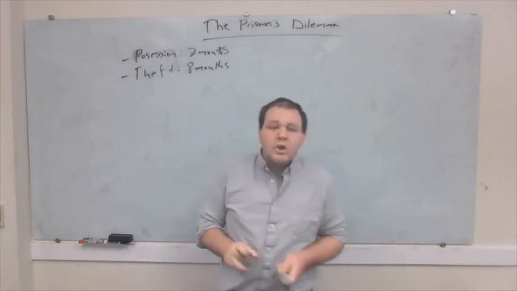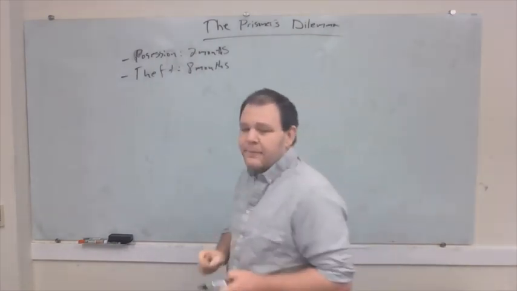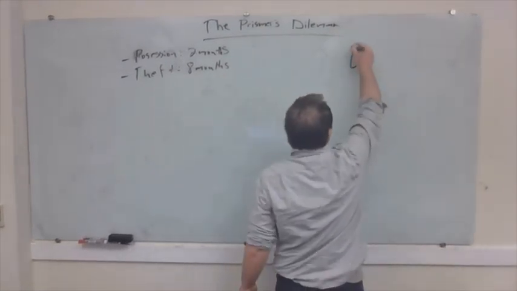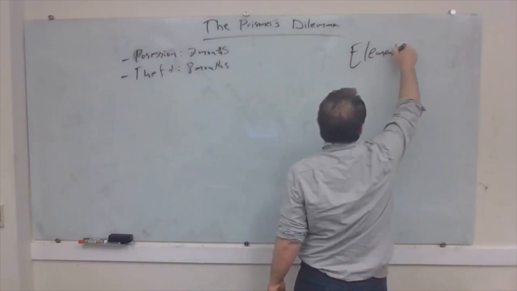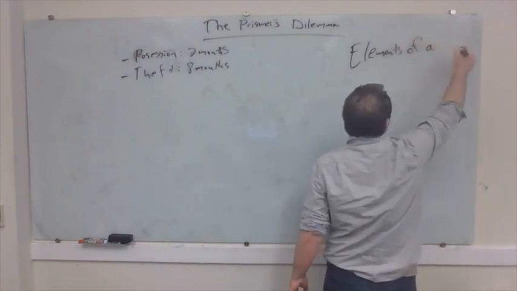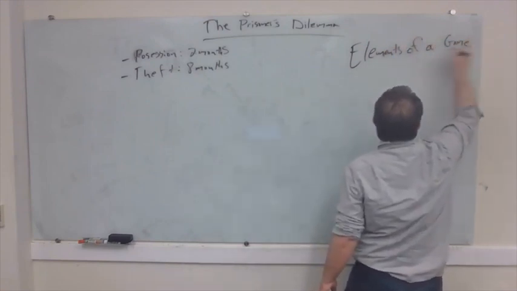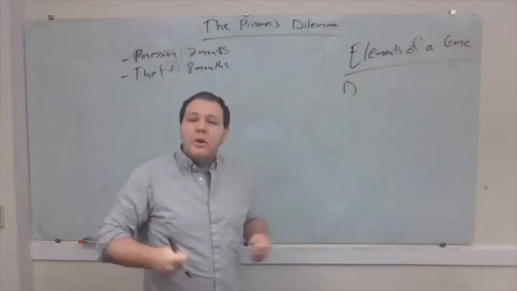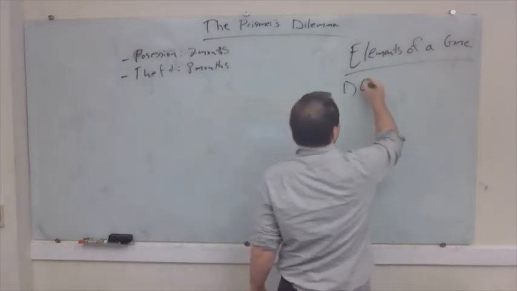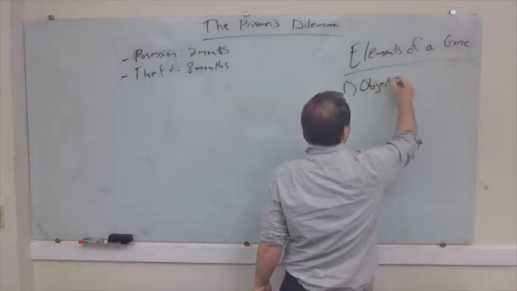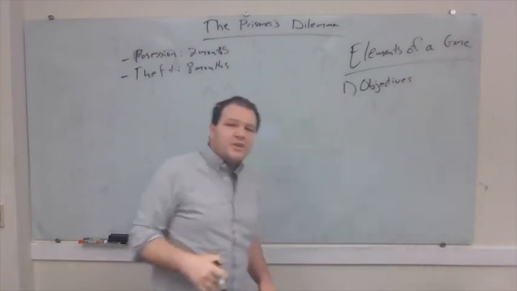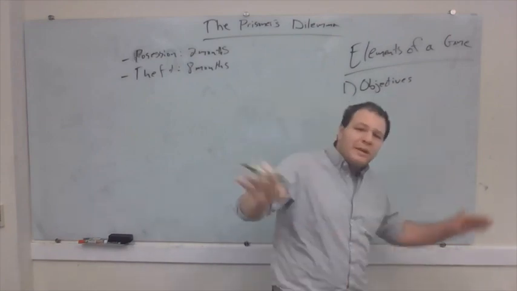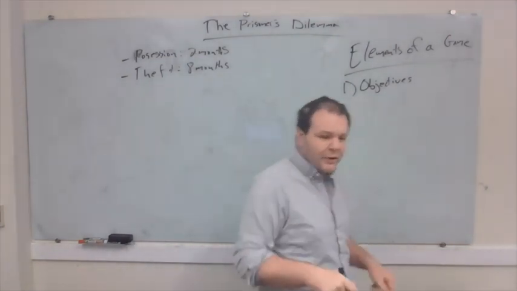Right? So to figure this out, there's a couple things that we need to know, which I'll call the elements of the game. So first of all, you're going to need to know your objectives, right? So at this point, we might imagine for you and President Elam, your objectives are very simple. You want to avoid doing community service as much as possible, right? You don't care about each other.